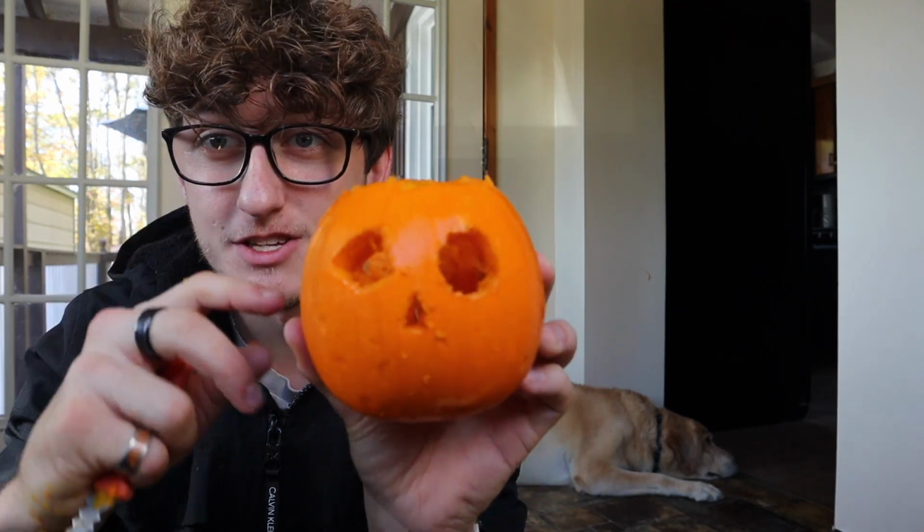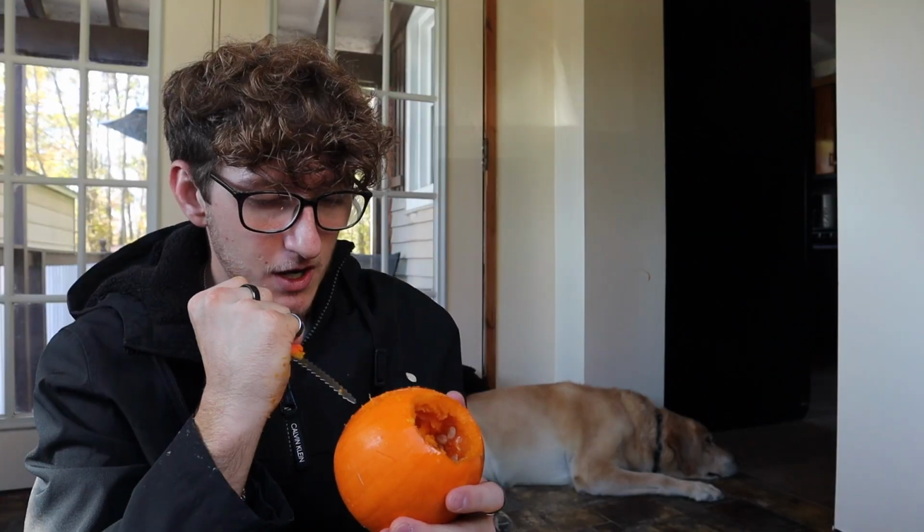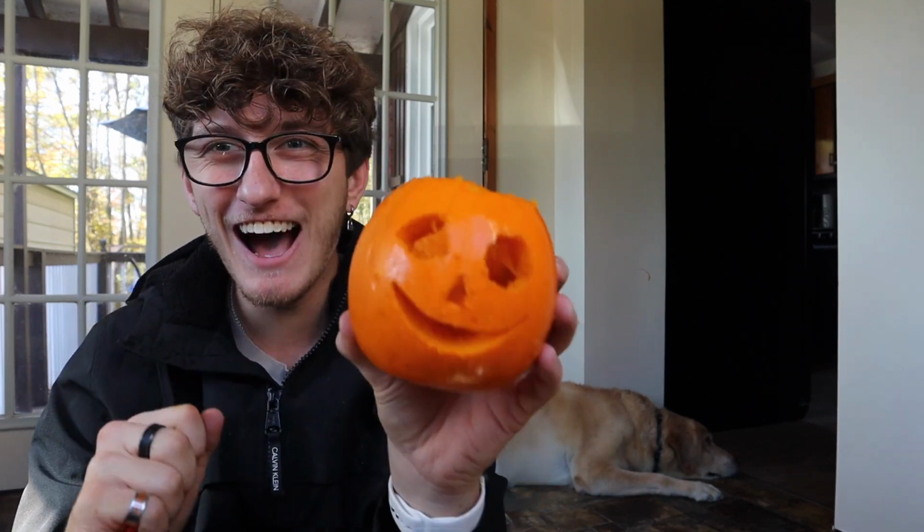Hold on, we're gonna do a little triangle nose. All right, there we go. We got a little triangle nose. That's probably the best thing on this pumpkin. All right, you know what? I'm gonna do a mouth instead because we don't have enough room. I'm gonna do a little smiley face. Is it perfect? Oh yeah!